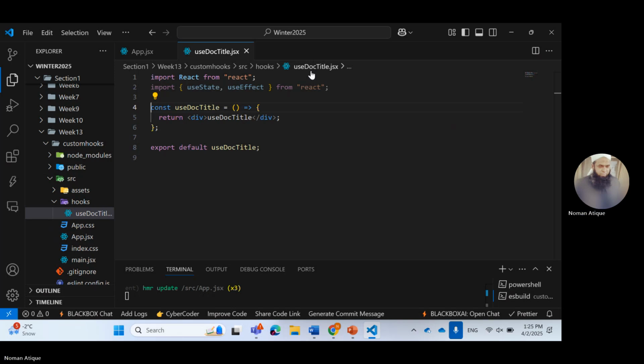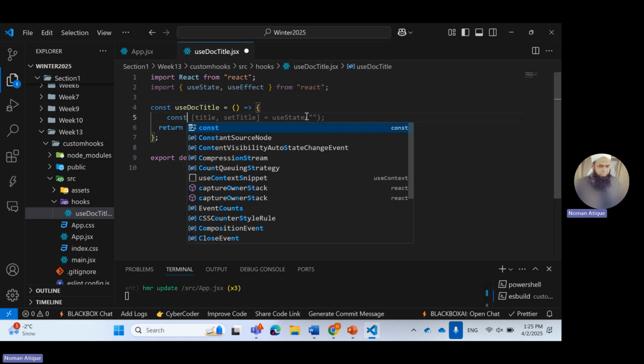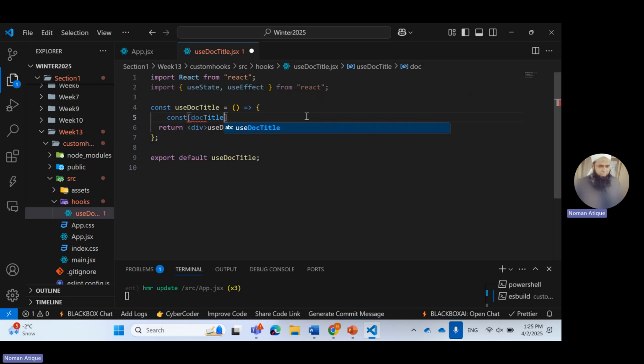Now, let's define a useState variable after our initialization, and let's call it const dogTitle, setDogTitle is equal to useState. I've defined one state variable here, again the pre-made useState.